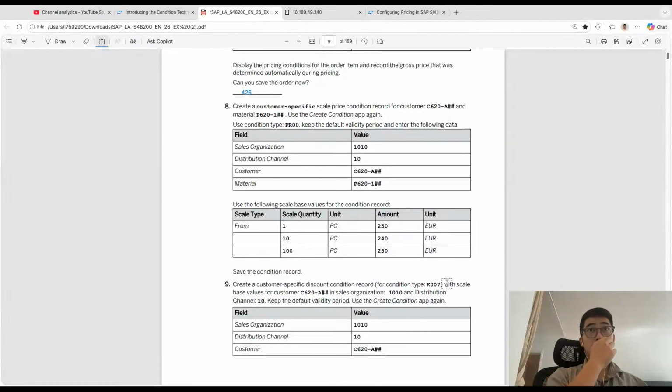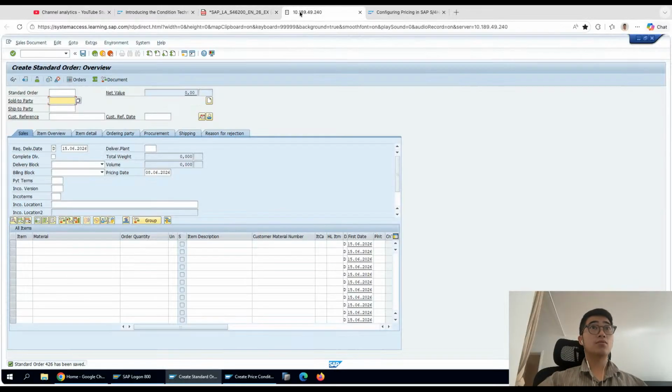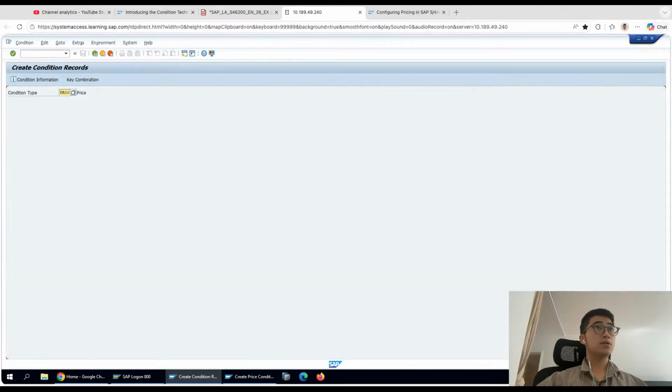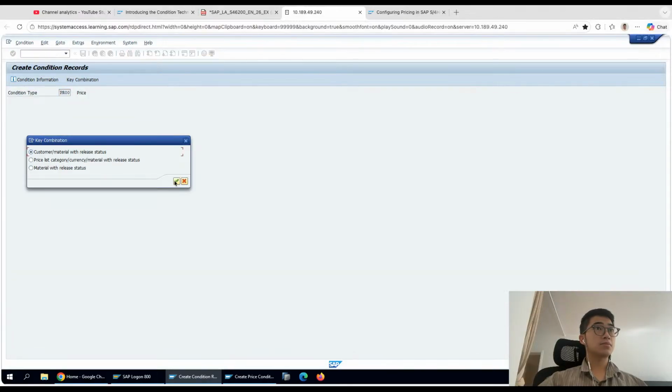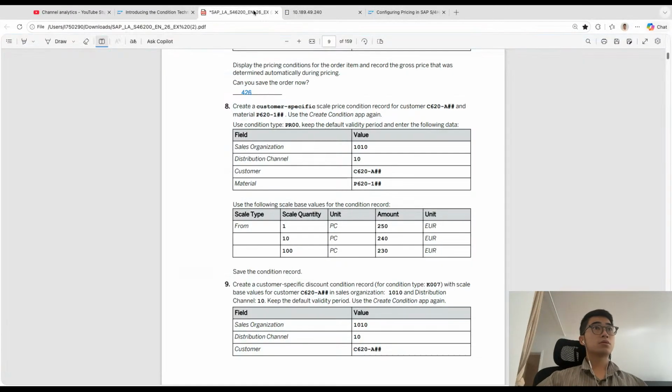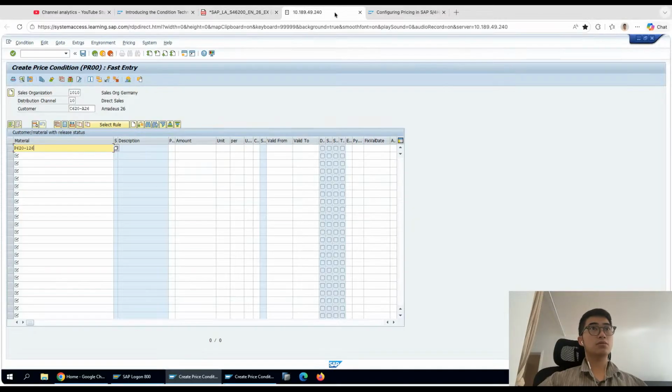So now we go into create a customer specific price condition. Then I will go to VK11 again. This time I check the customer material with release status, and we will see here P621.26, and I have a particular scale.